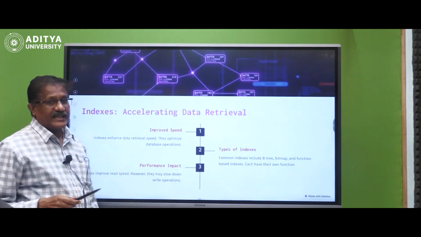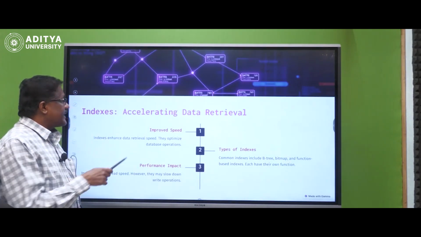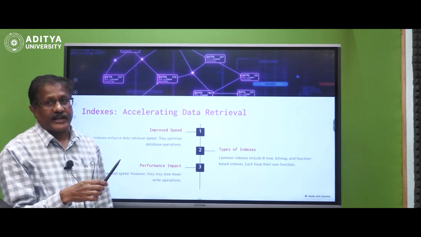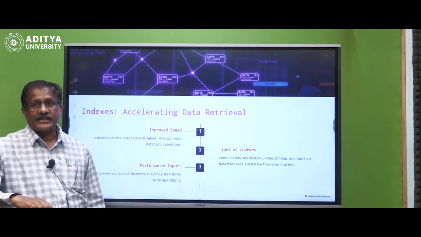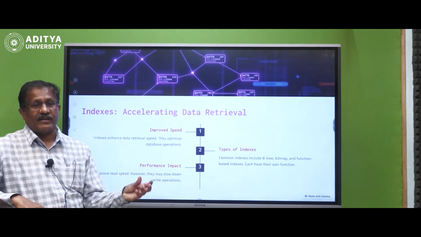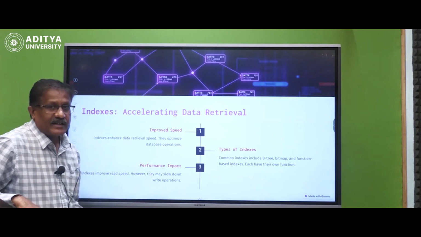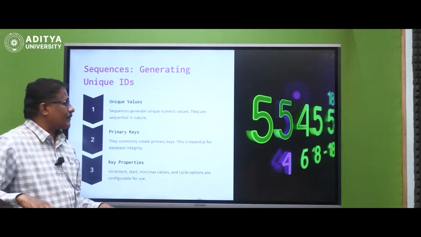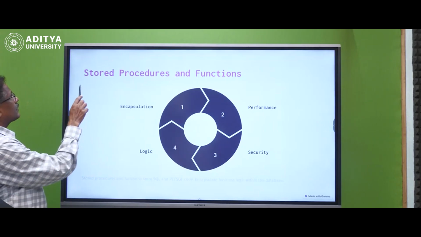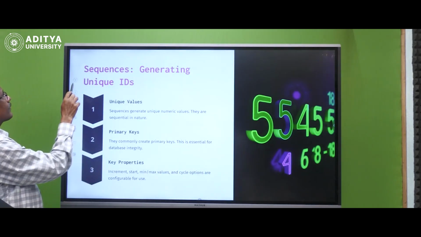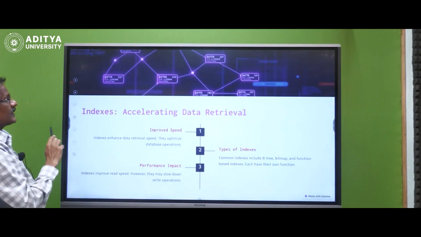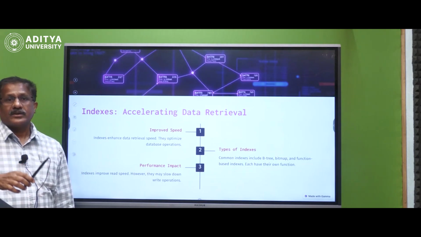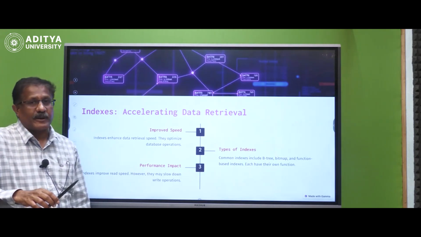Next, indexes. Yes, a very important concept is the index. Index means accelerating the data retrieval. For example, all people have an Aadhaar number. Now, in the Aadhaar database, more than a crore of data is available. I want to retrieve one particular person matching one particular Aadhaar number. How much time will it take from the database? Too much time. To avoid this, indexing.